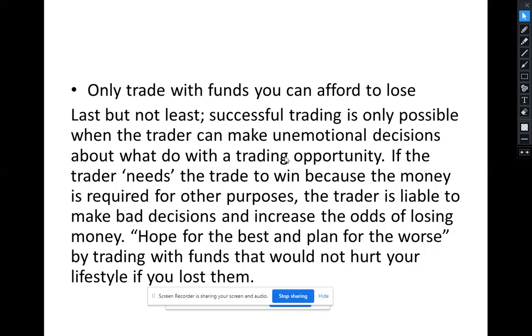So don't say, because you know what you are doing, you're going to make profit on this trade, and you deposit $50, that is the whole money you have. All the money you have with you is $50, then you decided to deposit it to your trading account. Believe me, you might end up losing the money, and that thing can cause someone to commit suicide. So it's better for you to trade with the funds that you can afford to lose. If you can afford to lose $50, yes, fine, trade with a $50 account. If you can't, do not deposit, do not trade.